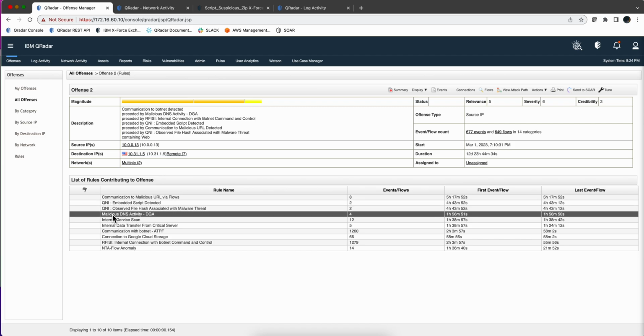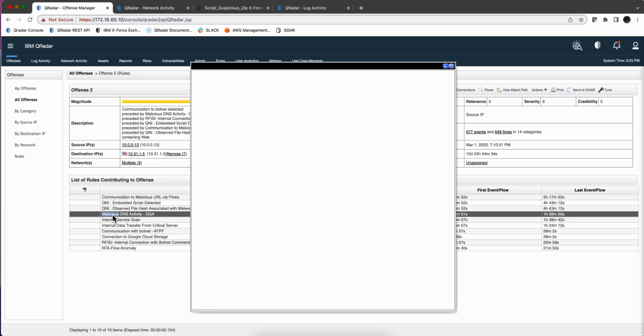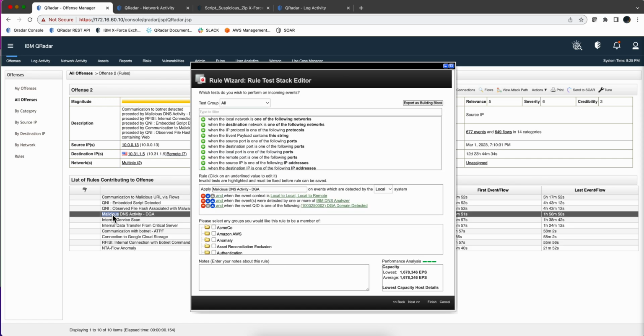Moving down, we see that the user, by running that script, accessed a domain name which is a DGA. How does QRadar know that it is a DGA? Because of the IBM DNS analyzer that received that network traffic, understood it, and detected what this is, a domain generated name. And by the way, and I'm going to show you that in the network activity, this domain doesn't have to be a long one. There are some generated domains that avoid detection by not being that long. So let's actually see it in the network activity.